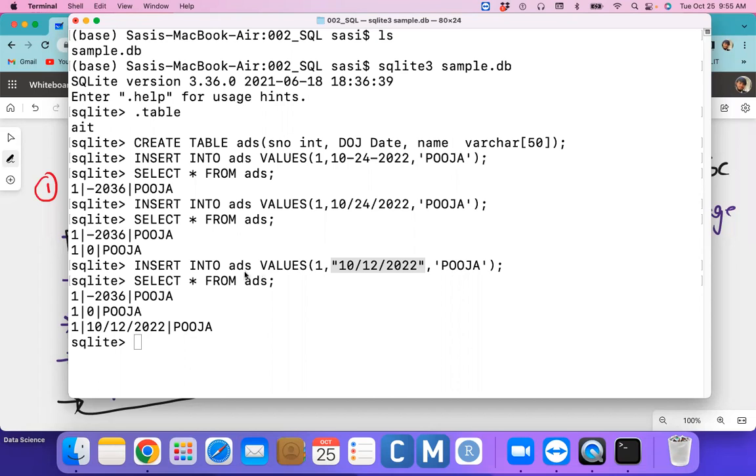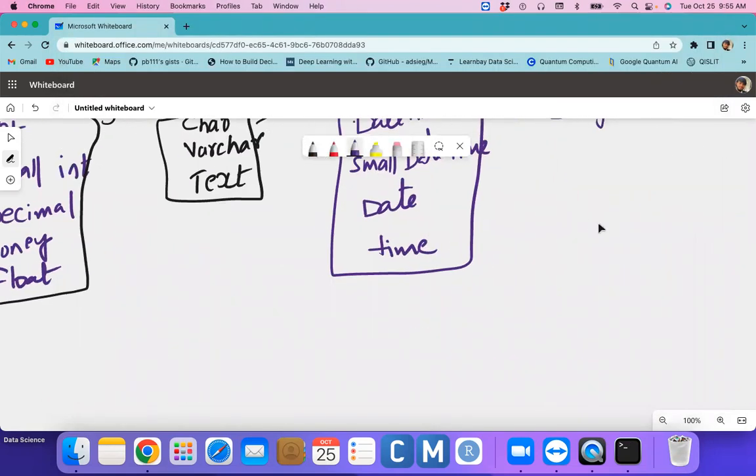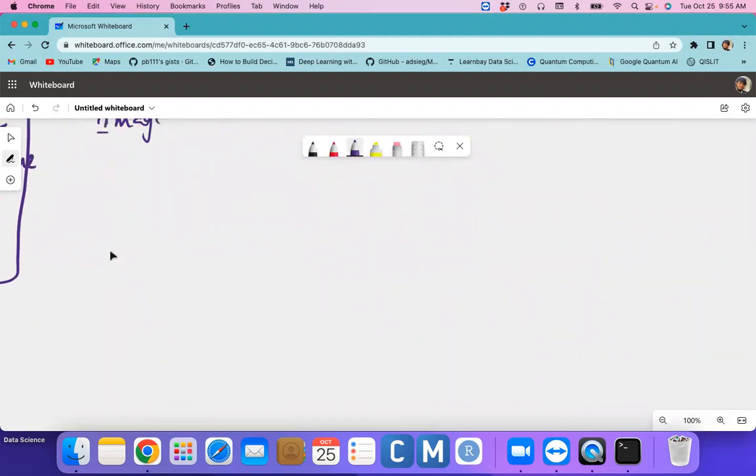Here we need to understand a few more things from SQL. We have seen different types of commands as of now: creating the table, inserting the data, and accessing the data with the help of select. Meanwhile, we have a lot of other things. Let's discuss one by one.